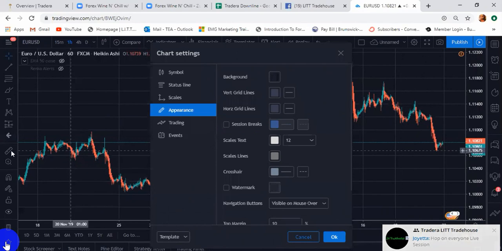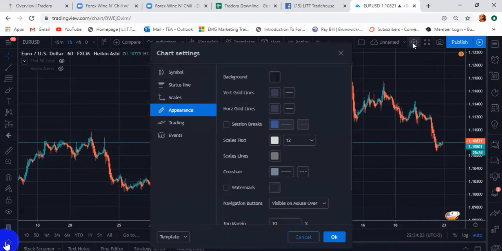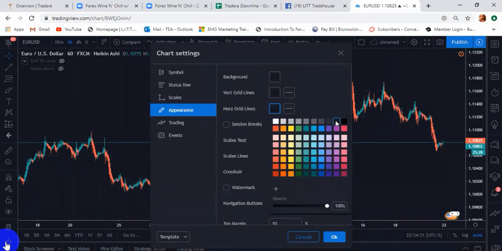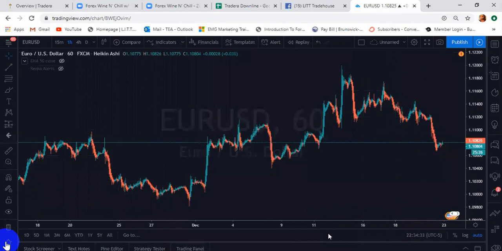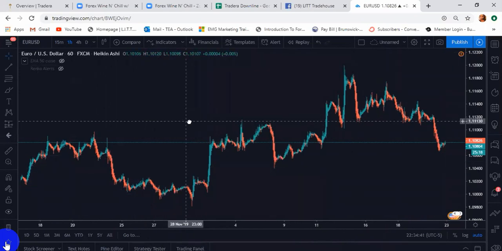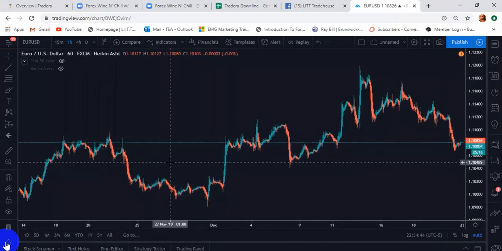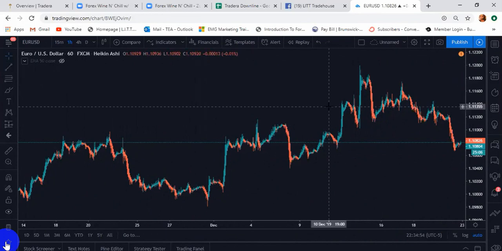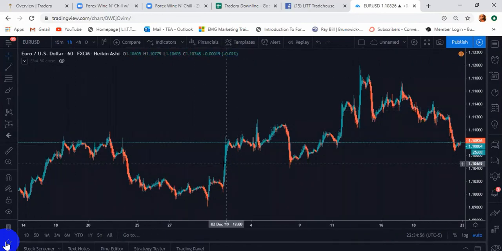If you want to get rid of the grid, you see right here where it says chart settings, that's where you find it. Appearance, the background, just change the vertical and the horizontal grid lines and it'll take those away. If you want the watermark to see what currency you're looking at and the time frame, you can put that on there, but I like my charts completely blank. That's just me. You're going to develop your own flavor for these charts as you grow. When I first started, I was on that white background, and then I was like, okay, I can't do this no more. So I'm using the dark screen.